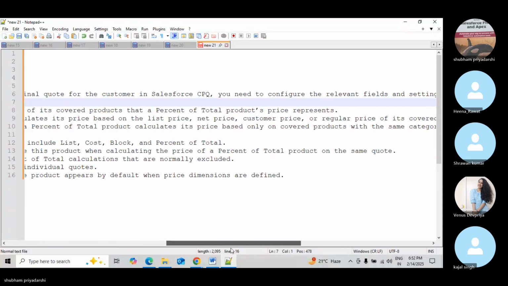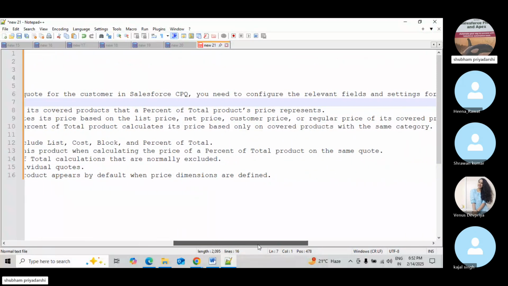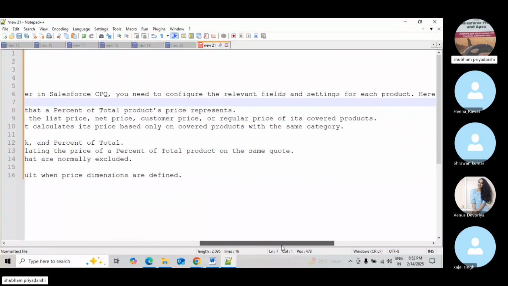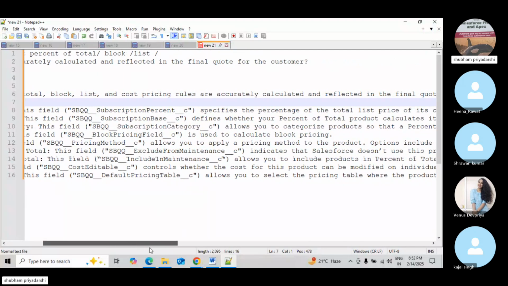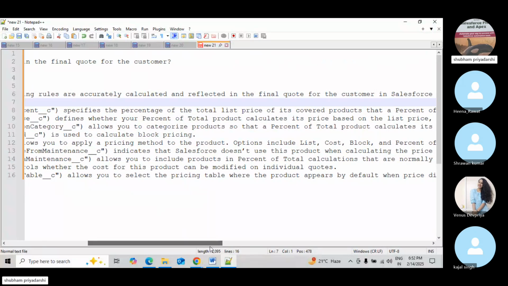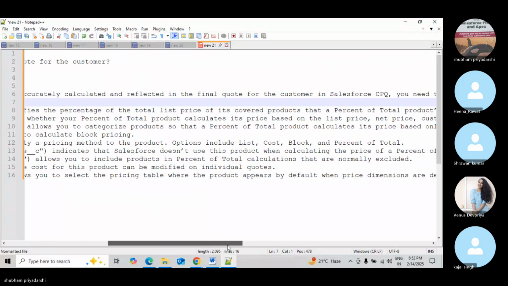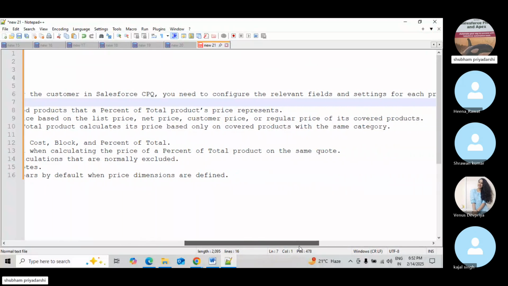Regular price of its covered product. Now percent of total categories: there's another field called SBQQ subscription categories, which allows you to categorize products so that the percent of total product calculates its price based only on covered products with the same categories.